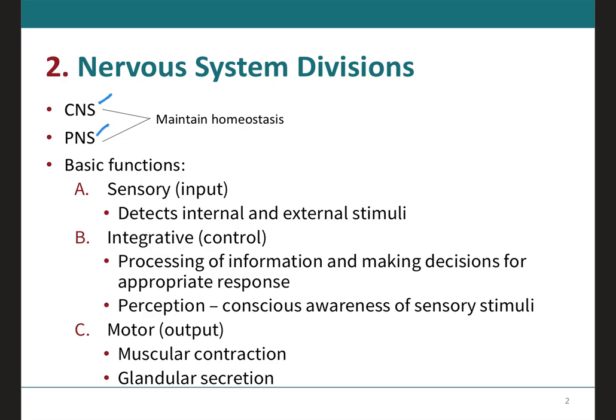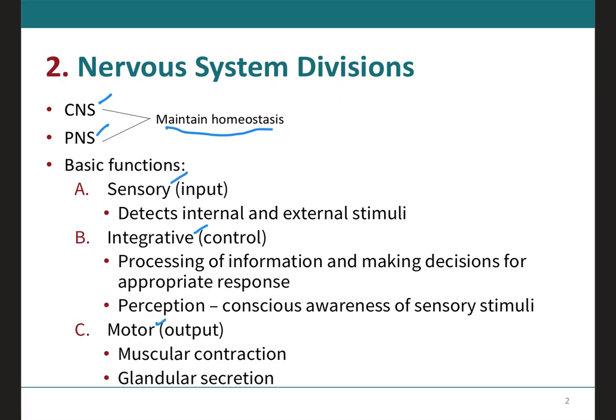And they will carry out a complex array of tasks that will allow you to sense various types of sensations such as smell. It will allow you to produce speech, and it will even allow you to remember past events. In addition, it also provides signals that control body movements, and it regulates the operation of these internal organs. These two systems will definitely communicate with each other and with the body to maintain homeostasis, which is very important. These diverse activities can be grouped into three basic functions, which are the sensory input, the integrative control, and the motor output.